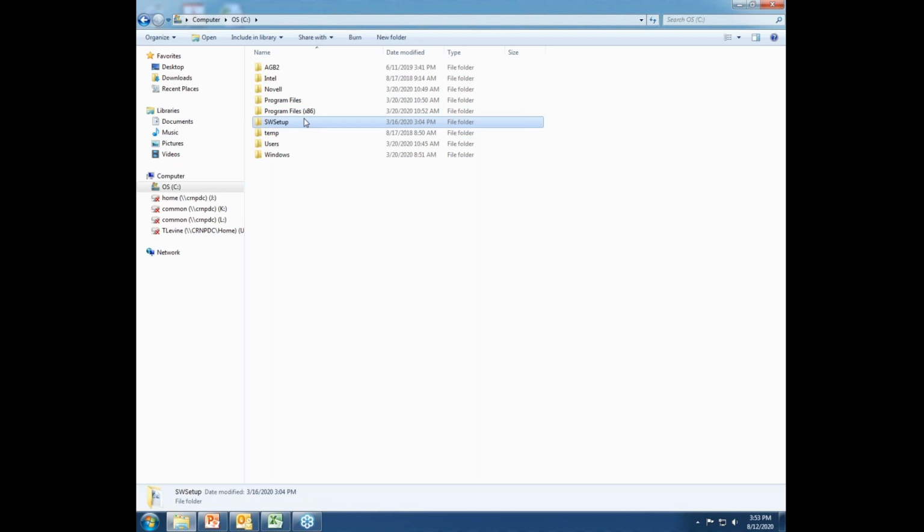Then there's SW setup, which actually gets into a lot of the Intel HP documentation, more proprietary files related to some documents. Then we have Windows down here. All of the files I just mentioned, if you're not very familiar with computers, you really shouldn't ever access. Those are things that are really core to what your system is and how it operates.